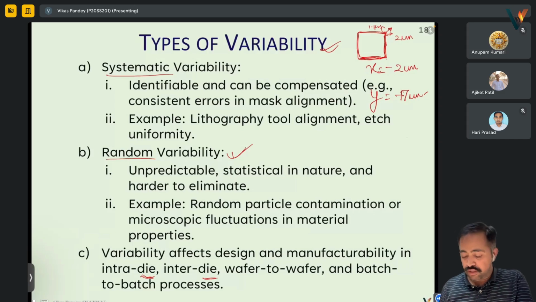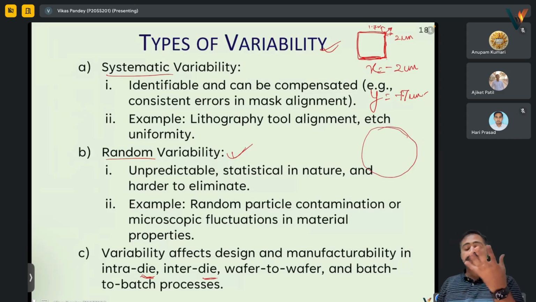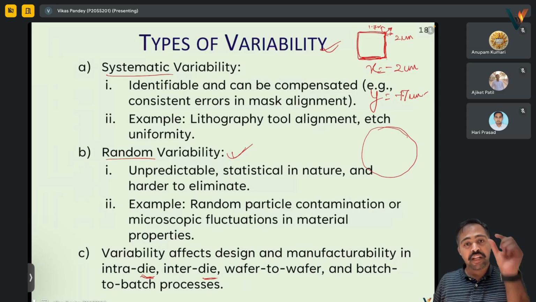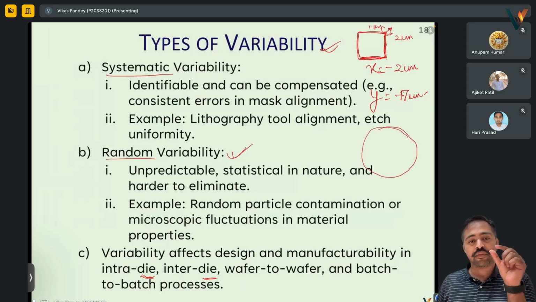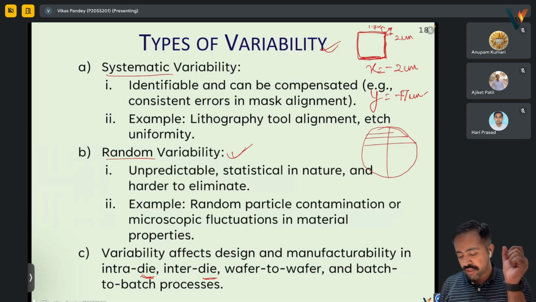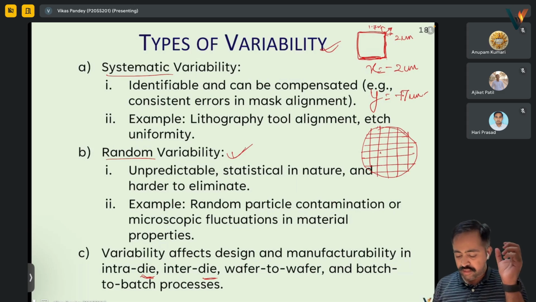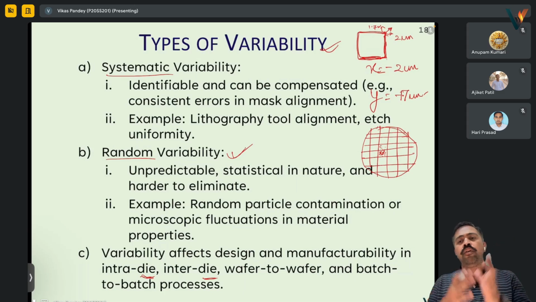So the wafer is, in a sense, the manufacturing unit, but the actual thing that we want to get is a die. So on a wafer, there can be multiple dies. So finally, we might be getting a lot of dies. One die can again contain a lot of circuits, one circuit, one device, or multiple devices. It depends on our purpose.